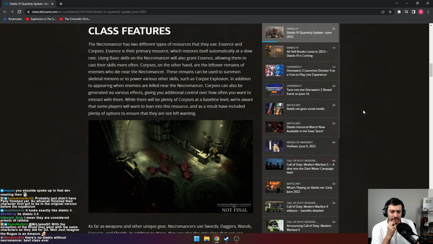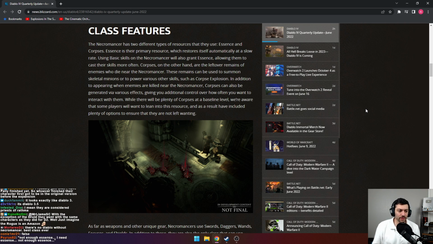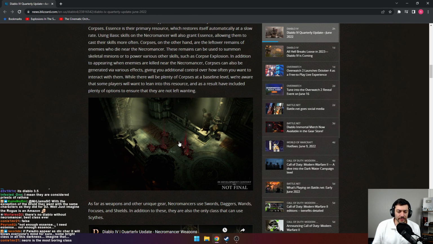What does that mean? Does that mean you can maybe summon some corpses in the future? And then here's some corpses on the ground.